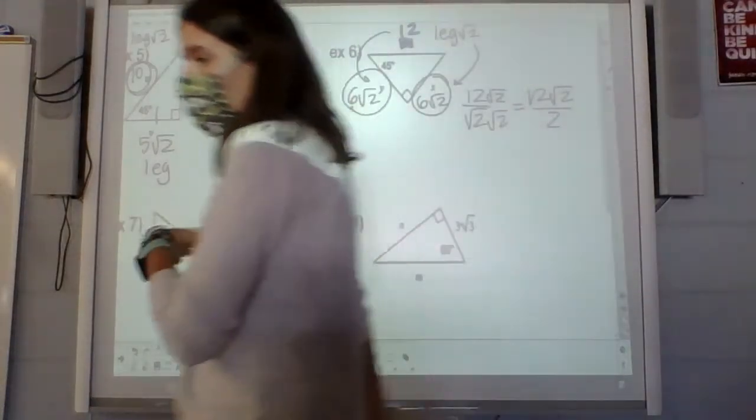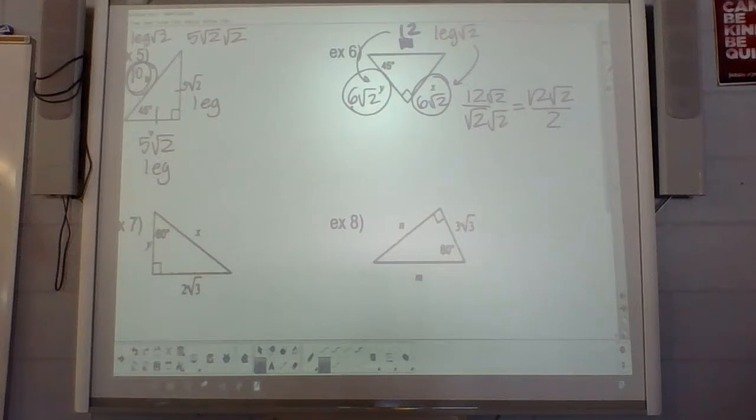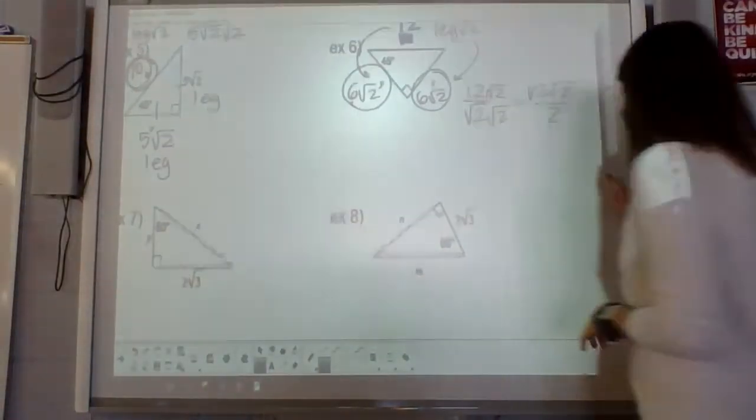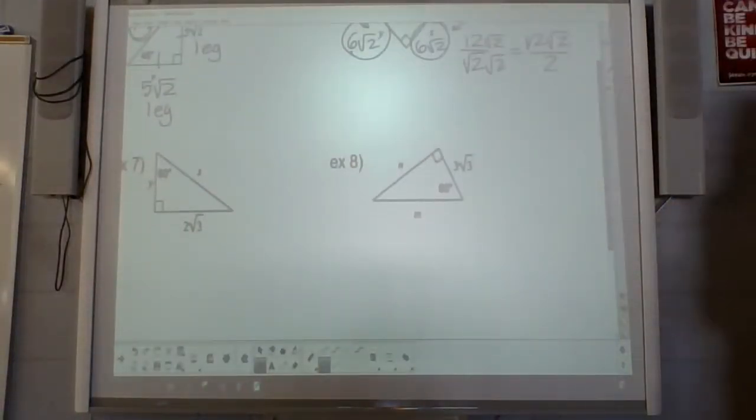The next two problems are 30, 60, 90s. So these are the ones where it's the short, square root of 3 times the short, and then 2 times the short. And so again, these are things that you'd want to study off of your yellow chart so you guys know these. And again, this would be something that's okay to write on the top of your test right away.